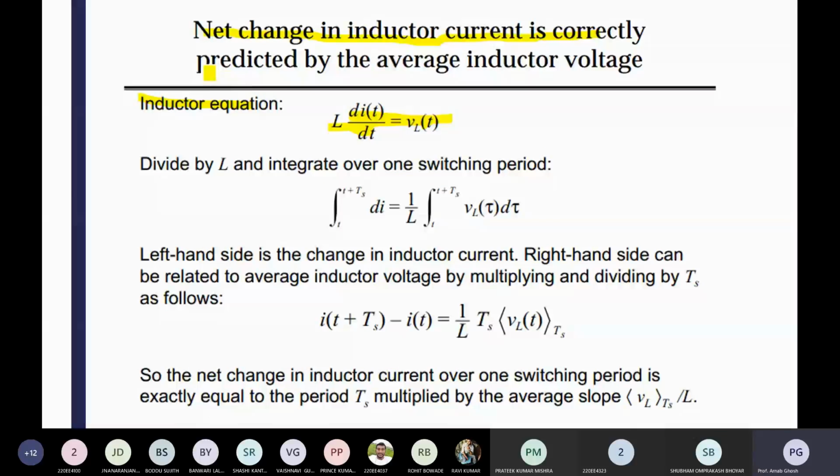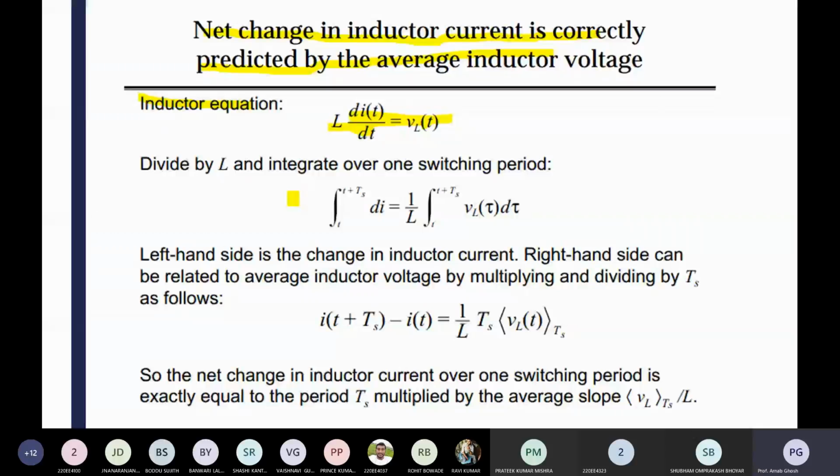So what is the predictable inductor current for the next instant? Up to Ts you can calculate it: the zero condition, then DTs, then Ts. So three instants you can calculate. So what will be the next one? What can you go for in the prediction? If it is the nth cycle you are able to calculate, what is the prediction for the (n+1)th cycle, and what is the prediction for the (n-1)th cycle?